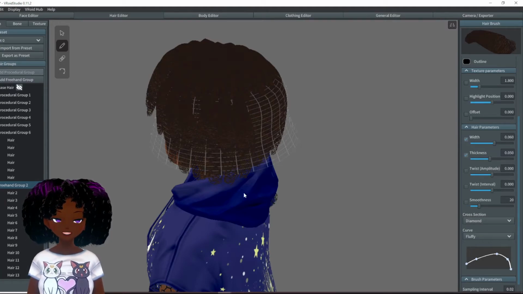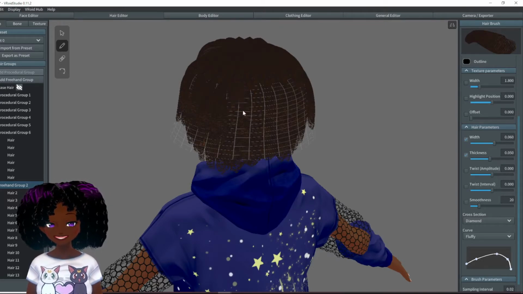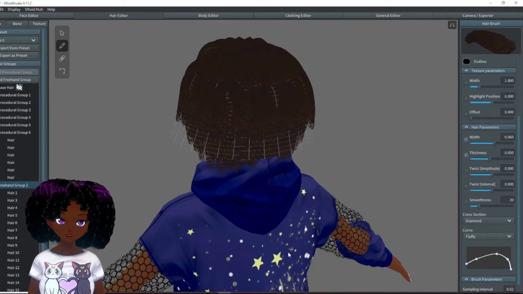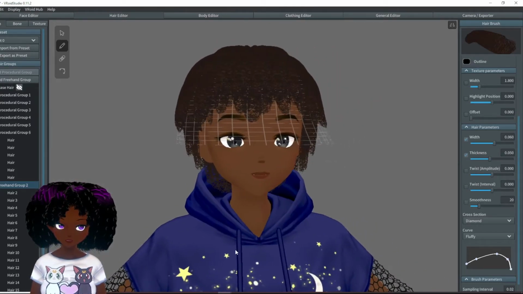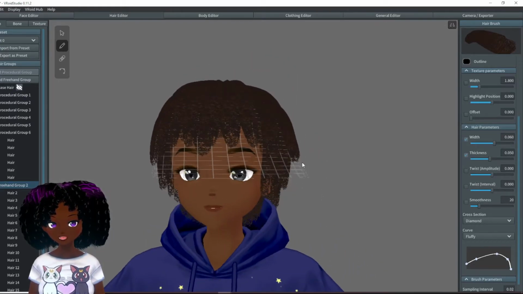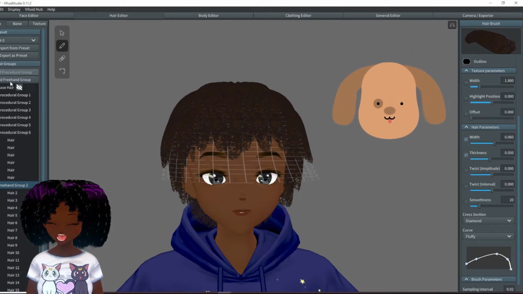Kind of make them tapered so they get longer in the back half. Cool. Kind of looks like she's got little puppy ears on the side. And then we're gonna do another one.